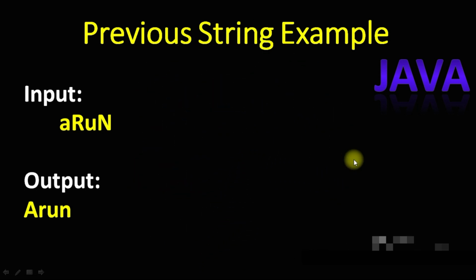We have learned a number of things on Java string: how to use this Java string, how to create the variable, how to use the predefined methods of Java string, etc. And if you remember one of our examples, where the user enters his name in multiple formats, capital letters, small letters, with some space, and finally we print them in a proper format, where you can see here, if this is the input, the output should look like this.